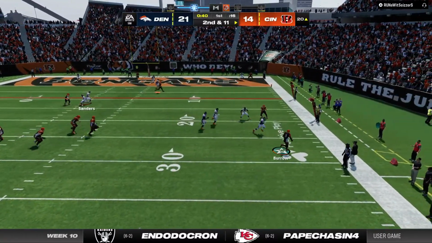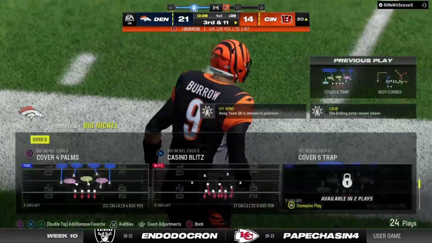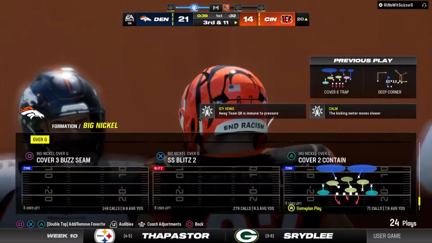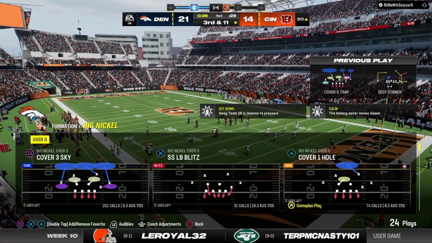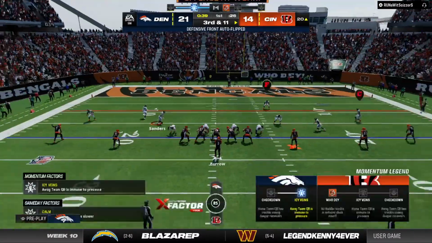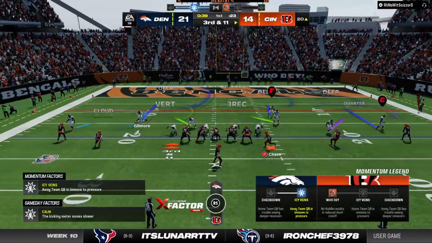Eluding the pressure right. Throw on the run, but that's going to be incomplete. Well, he certainly did a nice job improvising there, extending the play, hoping someone would come open downfield, but they never did. An incomplete pass on that last play, and that means they'll need to come up with something here on 3rd down.